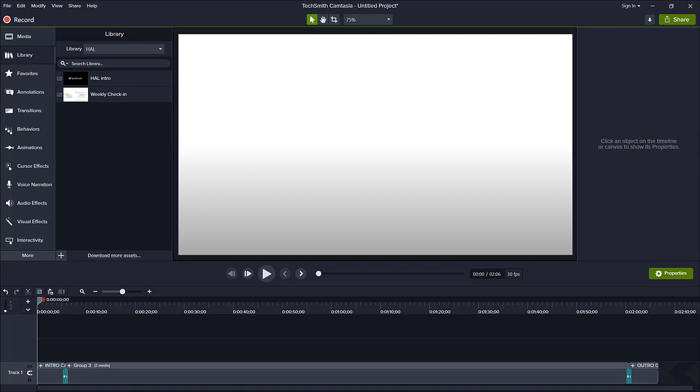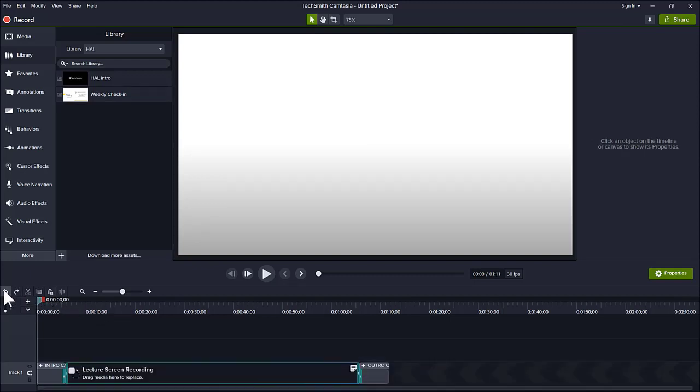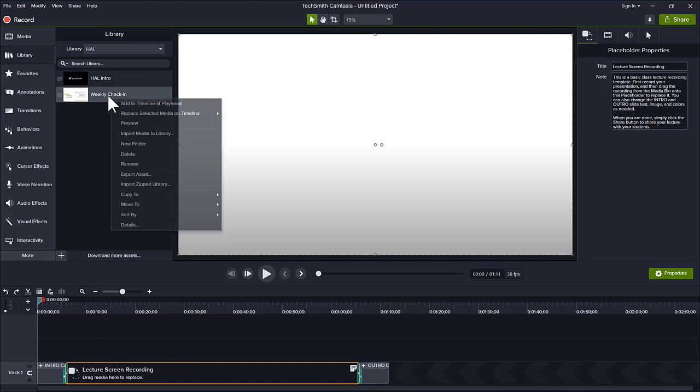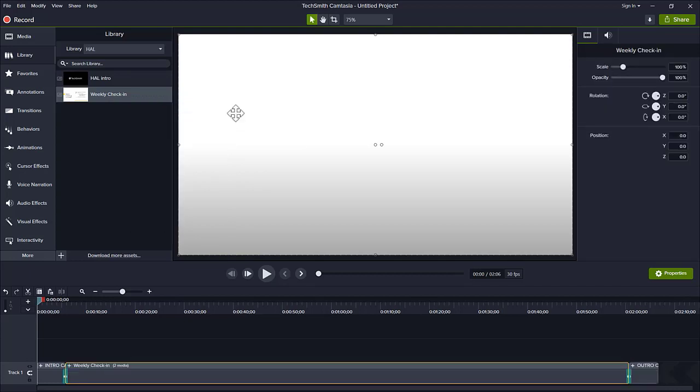Here's a quick tip. Let me undo this, and if dragging the media to the placeholder is a little tricky, click to select the placeholder, and then right-click on the media in the media bin or library and select Replace Selected Media on Timeline, Ripple Replace. This will give you the same result as dragging it.